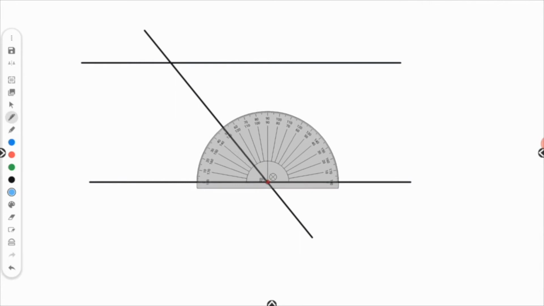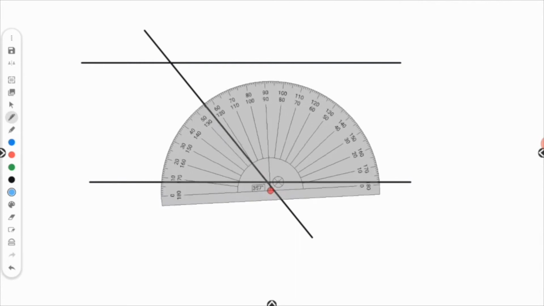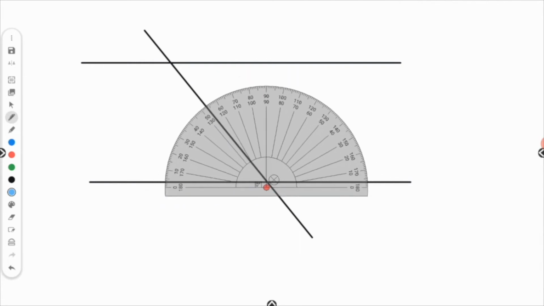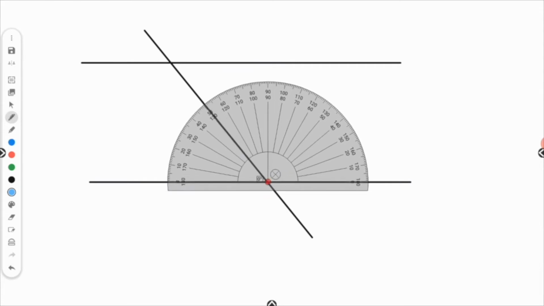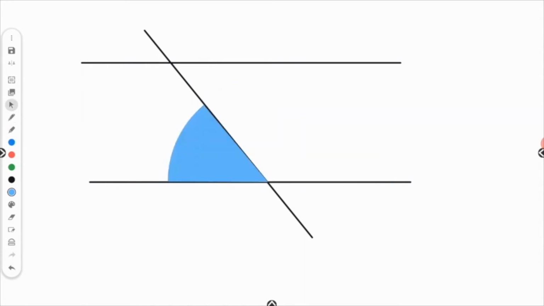I've got my protractor option open now. To make it bigger, I pinch and zoom the same way I would on an iPad, and I can tilt it by moving my fingers from left to right. When I want to make a mark on it, I mark on it the same way I would with a pen or a pencil by using my finger. What's interesting about these is any markings I do make can be moved around. So in this case, I've got an angle, and I can compare the size of the angle to the other angles in this diagram by comparing with opposite angles. Are they equal or are they different?